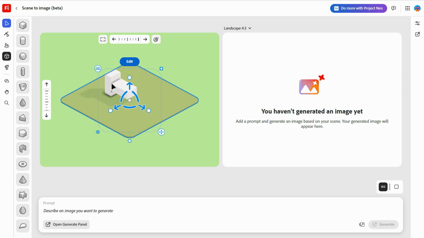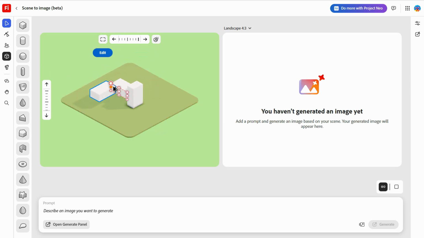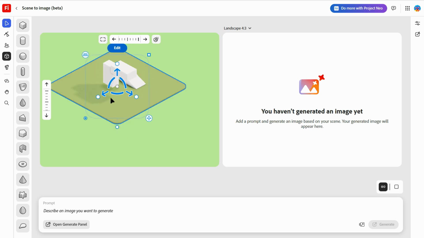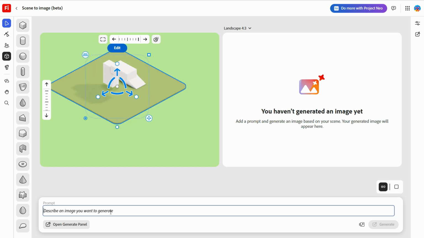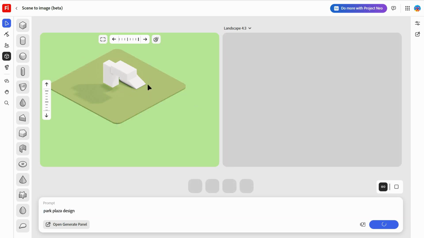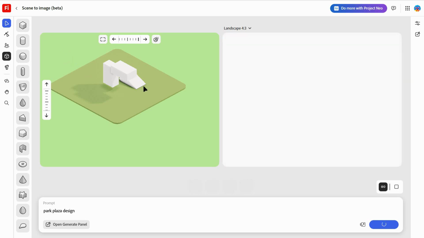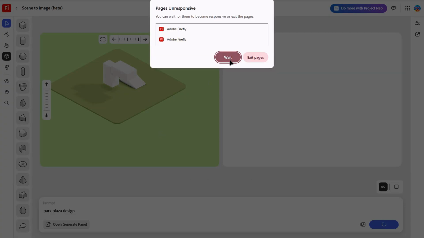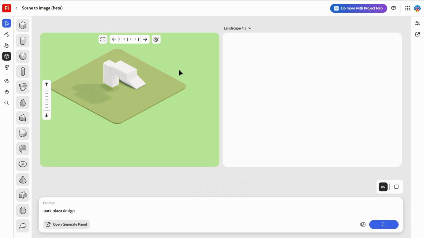And let's insert a shape again. Let's copy this one on the other side as well. Let's join this together so that we can make something. We might call it a bridge or something like that. You can adjust it however you want. And let's say this is a park plaza design. Because it's not my field to play around with different shapes and make something, I have just randomly tried that. But for any kind of artist that works with shapes, it's an awesome feature for them.